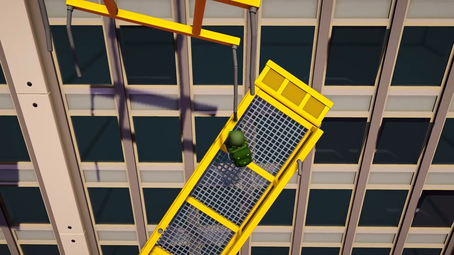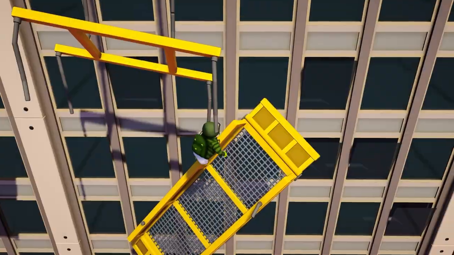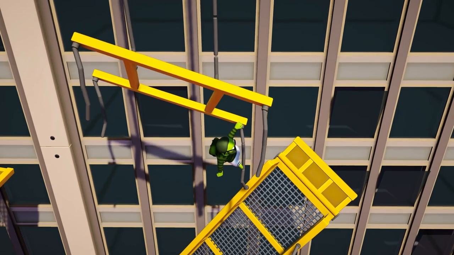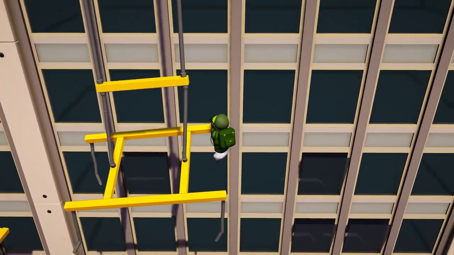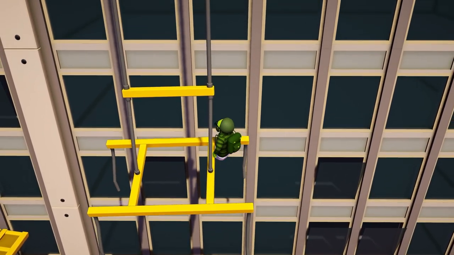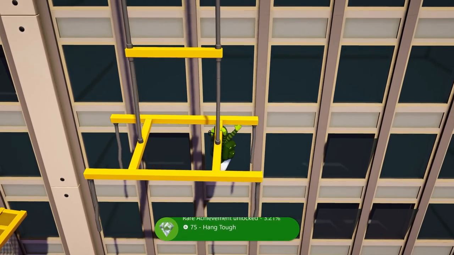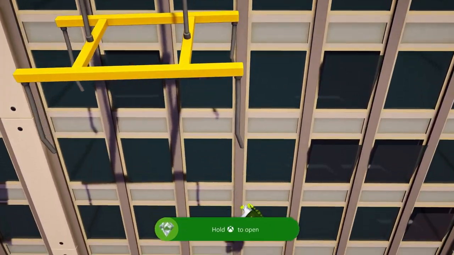Keep climbing back up there and keep working away at this. Back up, see if we can hold on to that yellow bit if possible. Kick that away a few times and down it goes. Tough achievement, 75 points, guys. Woohoo!